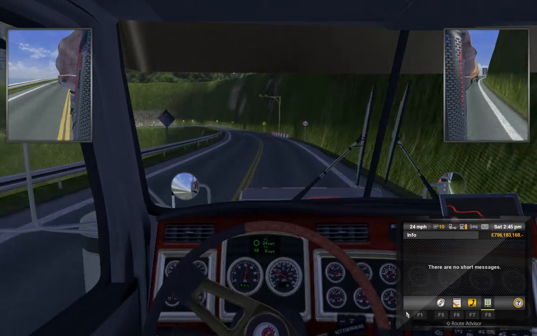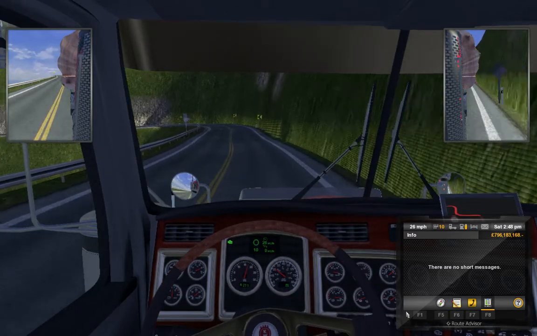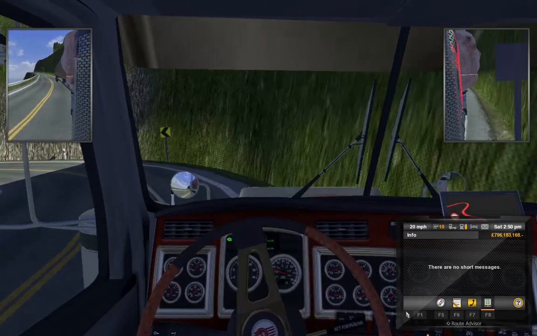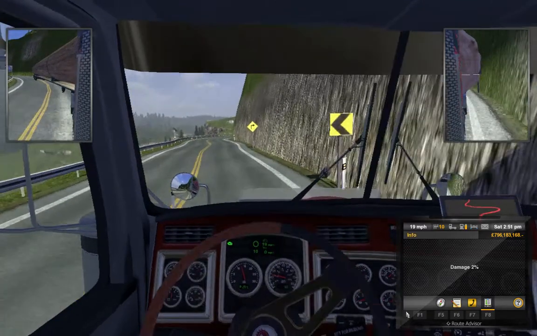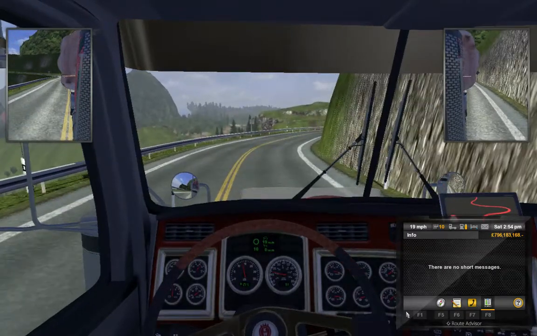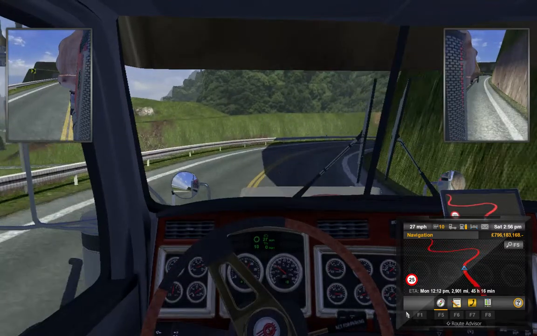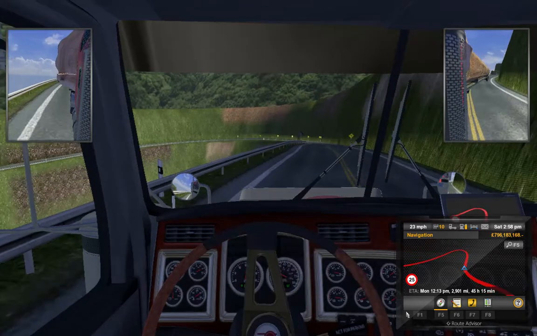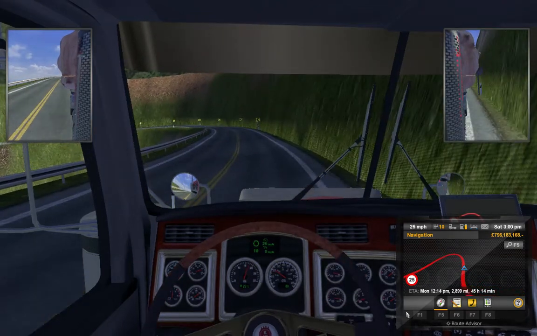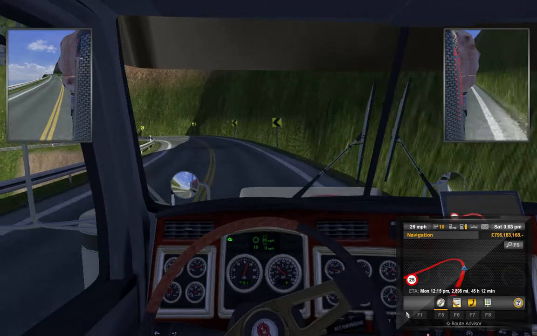Speed camera. Why have they got a speed camera up here? I'm using the motor brake right now. Oh my god, look at this bend! Oh god. Glad there's nothing coming. I can see around the corner, so I'm glad there isn't anything coming. Nice sound on the motor brake there. Jake brake is working well.